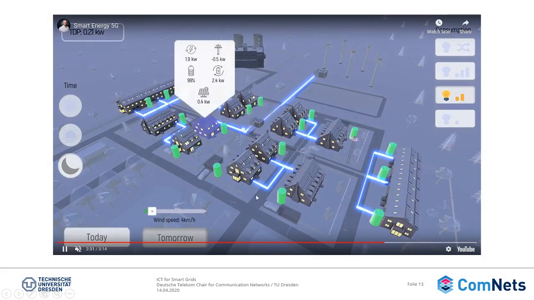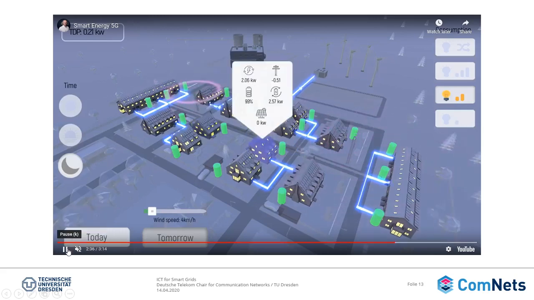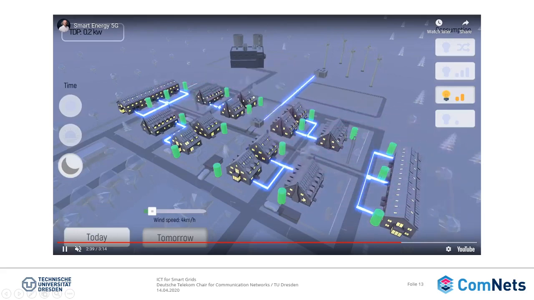Now, what happens at night is that the solar generated energy drops. So now the users have no solar generated power, and they have to rely completely on the battery systems that they have. So you can see here that this user is having a power demand of 2 kilowatt. It is using 2.5 kilowatt from the battery systems, satisfying his own power demand and pushing 0.5 kilowatt into the microgrid to support this guy.